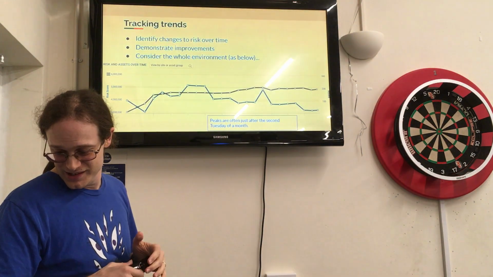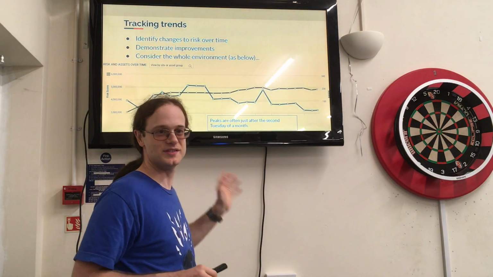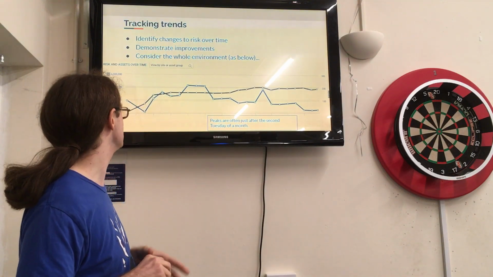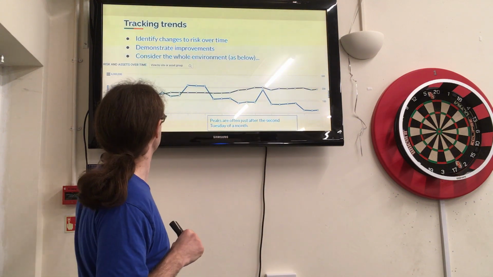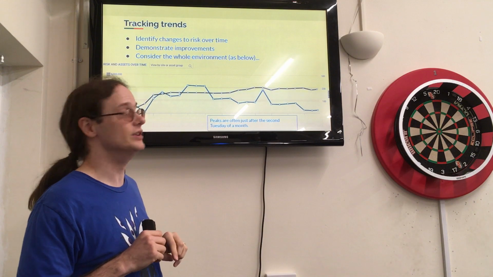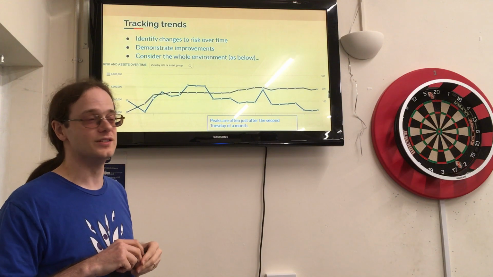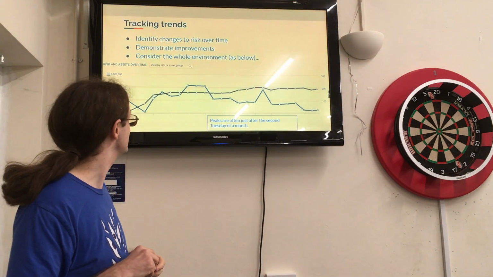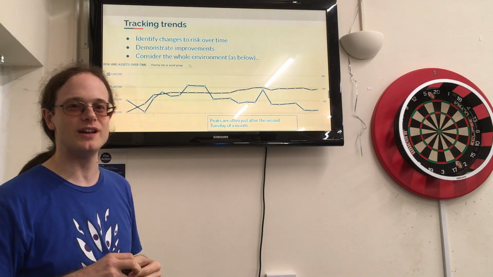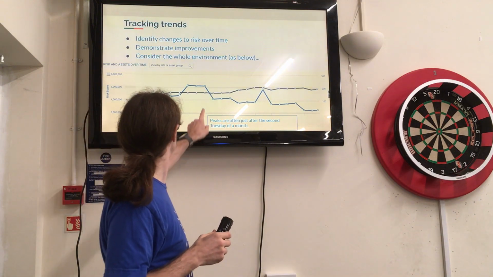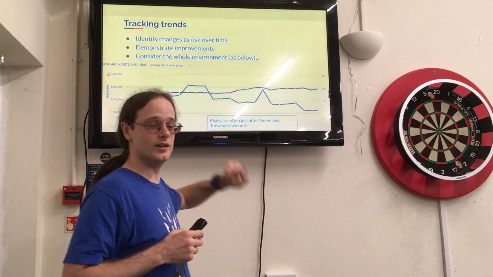Tracking trends. One of the things that I have to report to the board on is how we're doing in terms of where we were however many months ago. So the software that I use will give me some idea of what's going on. The grey line is the number of assets that it's scanning, and the blue line is what's happening to our risk based on the vulnerabilities that we've got. So we can look at the risks over time, the vulnerability count over time and how that affects risk. But we can also use it to show improvements. So if somebody goes, don't need that, that costs you £6,000 a year, we want to save money, I can go, well, hang on. Over here we had a risk of 5 million, but now we're down here at just about 3 million. There's clearly an improvement.